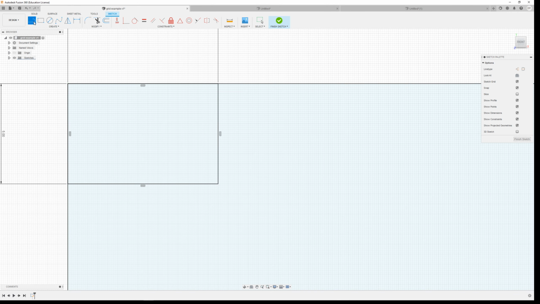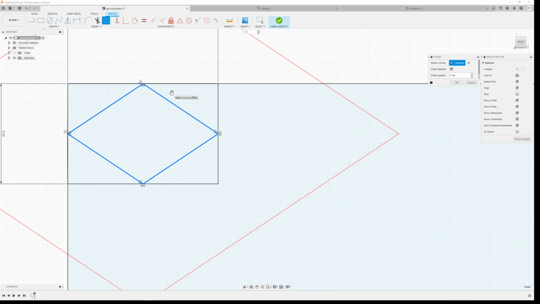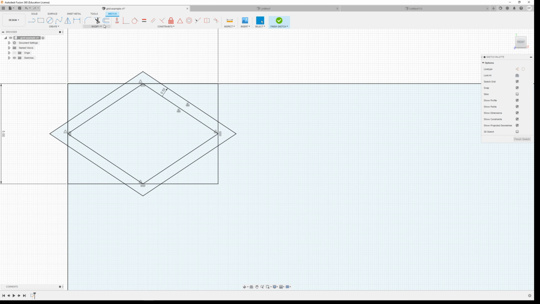So I have this over here. This is my rectangle. Let's say I want a diamond shape. So I'm just going to go, and this diamond is the center diamond shape I want. All right, so this is an individual line, but I need to give this a thickness. So what I'm going to do is go to offset. I'm going to press this line, and offset's going to make a line that's offsetting it. So I want this to be 0.5 millimeters, okay. And I want to do another offset on the inside to be minus 0.5 millimeters.